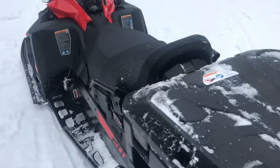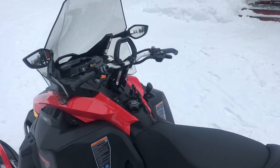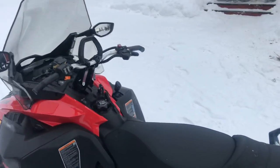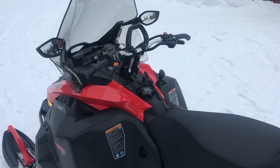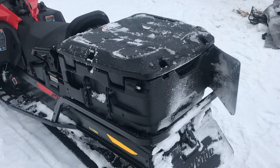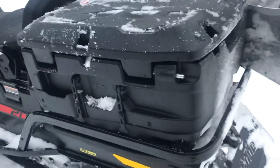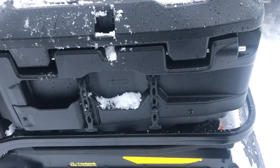it's a really nice machine. The main thing I like about it is how quiet it is. If you have someone sitting behind you, you can quite comfortably have a conversation while you're cruising along. That's really nice. The box is outstanding, I think. I'd find an axe for this side here. That's the right size. The one I have was a little bit too big or too small.